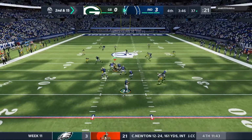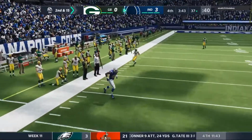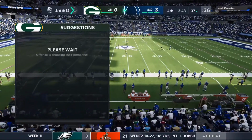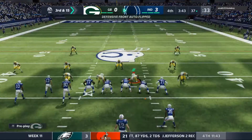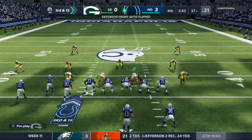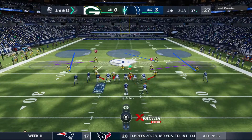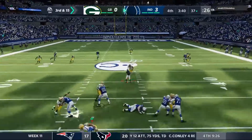To throw, it's Rodgers. And that'll be incomplete. This a very important drive, and that incompletion leads to a very important 3rd down here if they're going to try and get the football back. Yeah, getting it back, absolutely crucial to their chances to try and win this game. I would expect a lot of pressure here. They can't afford to let them continue to get first downs and eat away at the clock.